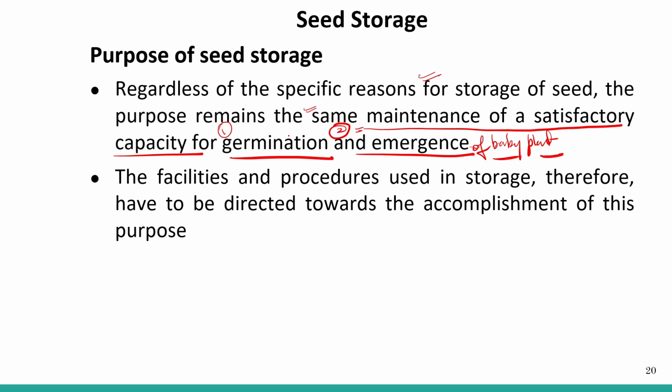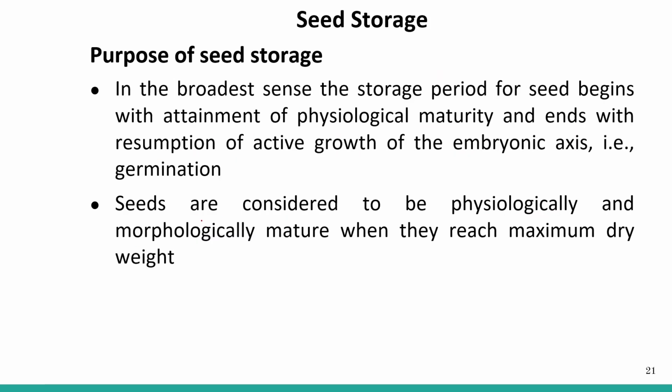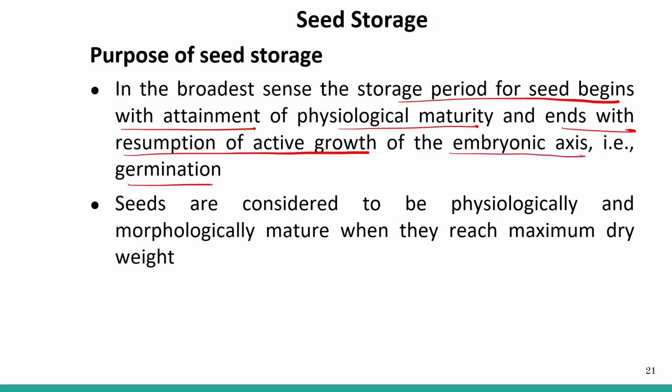Regardless of the method we are following for the seed storage, the facilities and procedures used in seed storage therefore have to be directed toward the accomplishment of this purpose. In the broadest sense, the storage period for the seed begins with attainment of the physiological maturity and ends with the resumption of growth activity of the embryonic axis, that is, germination.